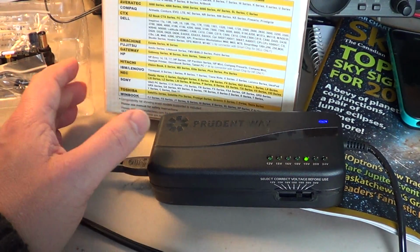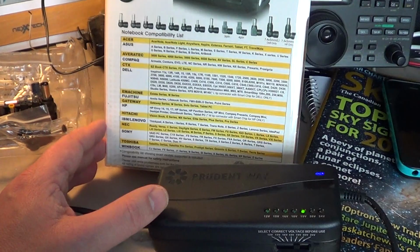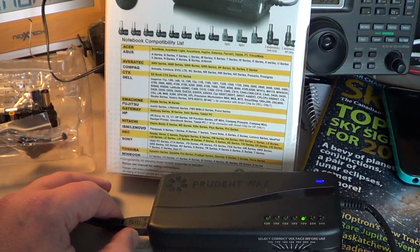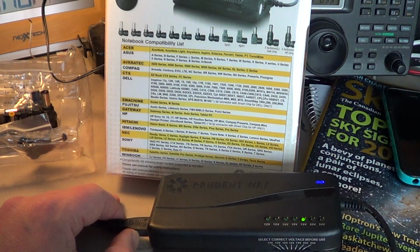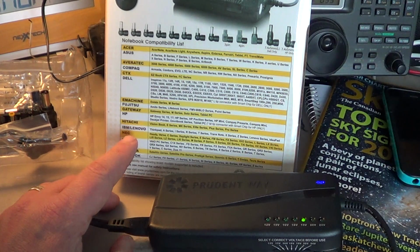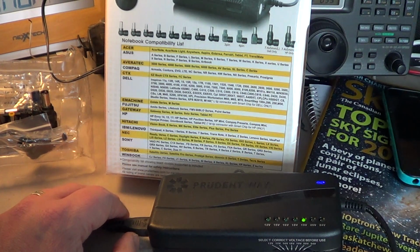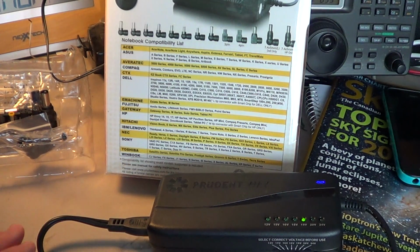Here you can see that at the back it does say that it works with Acer, Asus, Averatec, Compaq, CTX, Dell, eMachine, Fujitsu, Gateway, HP, Hitachi, IBM, Lenovo, NEC, Sony, Toshiba, and Winbook. I've tried it on 4 or 5 different laptops, and there was an adapter that would fit, and it seemed to work with pretty much everything.